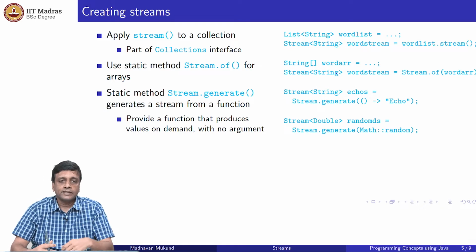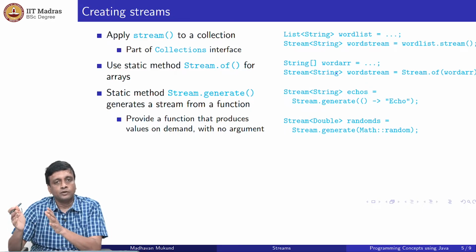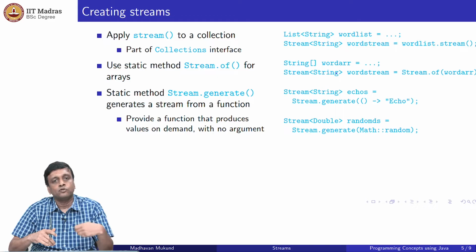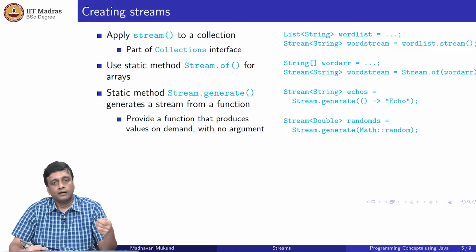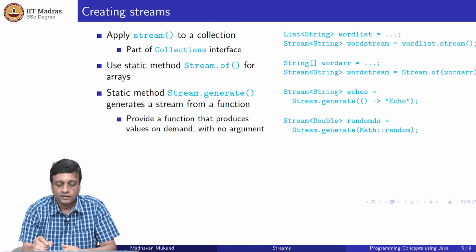Now, the other way to generate a stream is to keep producing the values spontaneously from a function. Right? So you do not have a collection to start with, you just have a way of generating values on demand. A function that will generate values on demand cannot normally take anything as an input. So the easiest way to generate such a stream is to pass a function which takes no arguments and keeps emitting a value, right. So, here is one example.